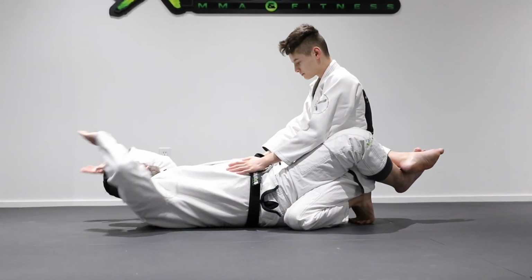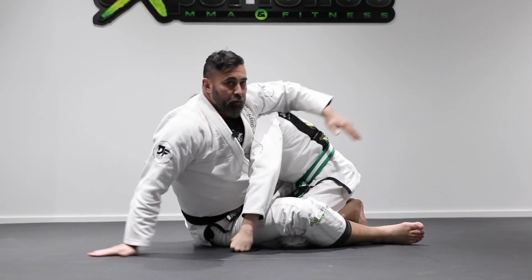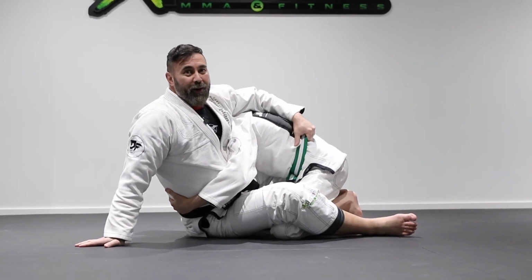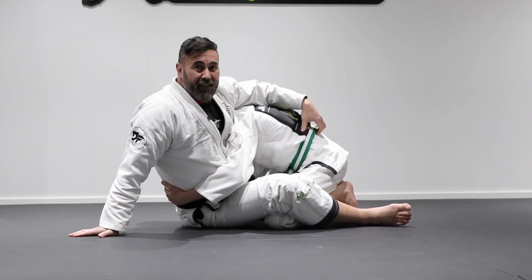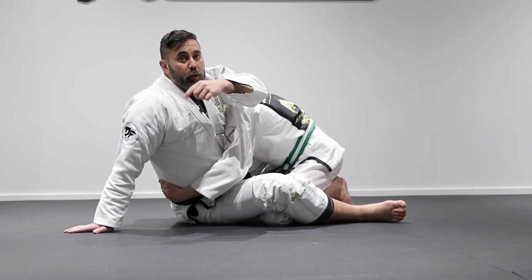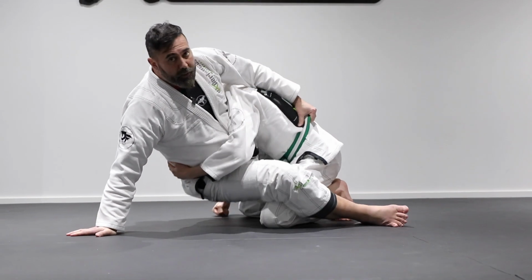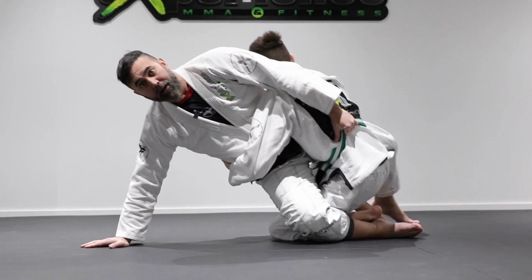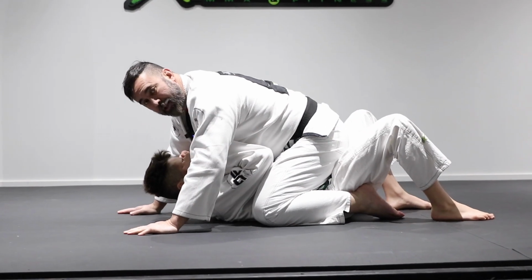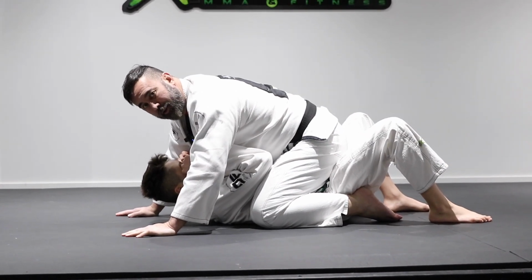So once more, I'll sit up from here, grab the belt. Now it's important not to try to just pull the belt around because his weight is sitting on his heels and he's too strong for me. So the trick is to use that post behind you to raise your hips off the mat and pull at the extension. Now you can get your mount position and stabilize top control.